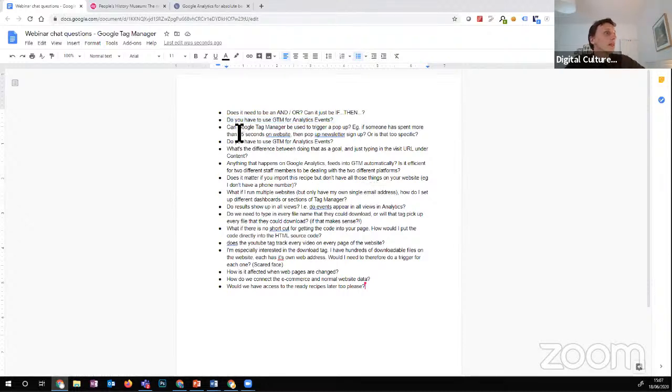Okay, next. Can Google Tag Manager be used to trigger a pop-up? Yes, it can. When I showed you, one of the tags was for HTML, you could have the trigger look at, like, a time on page, as you say, 15 seconds, and then it can pop up whatever you want. So for things like that, you might want to do it yourself, putting in the HTML code that you've pasted from a different platform. Or if you were to install something like Hotjar, they have banners, like cookie notices, that you can use, and newsletter subscribers, and you would manage it through Hotjar. It's a bit easier to do it through that side.